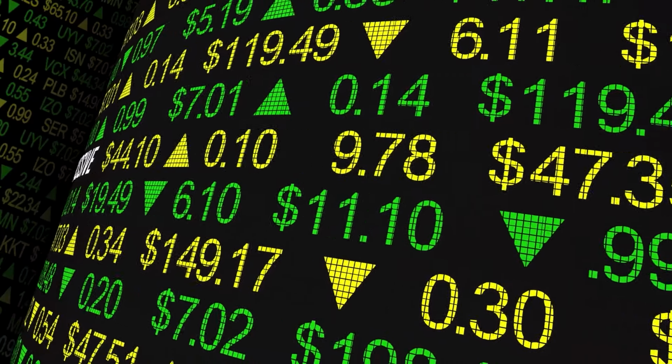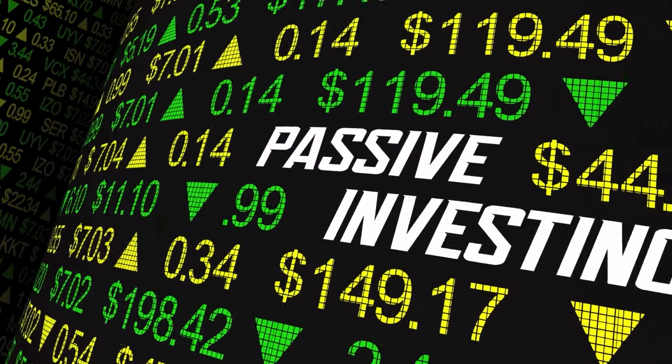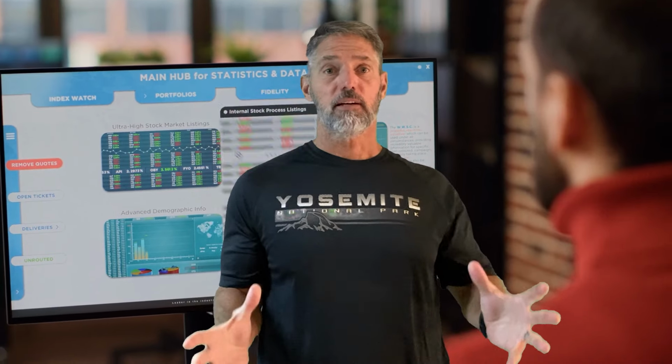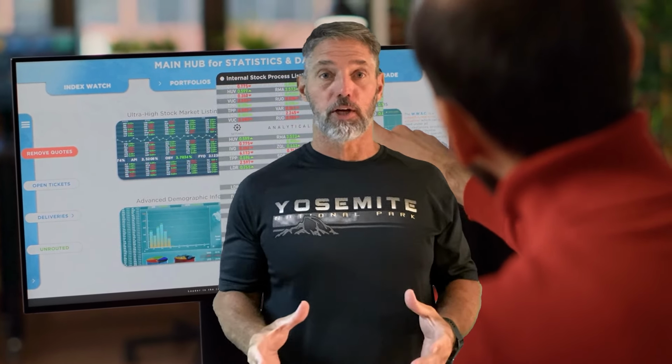What are index funds? Simply put, index funds are passive income made up of a group of stocks that track a market index. We're going to look at what are those market indexes and how do they work. An index is a group of stocks that represent a segment of the market. We're going to look at what those different segments are and how you can decide which is best for you.